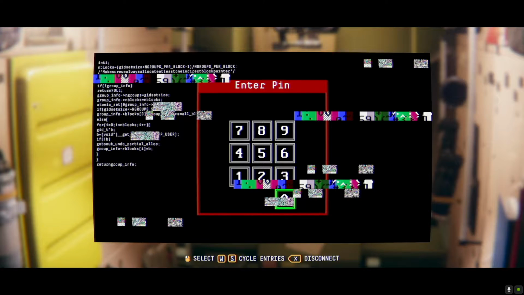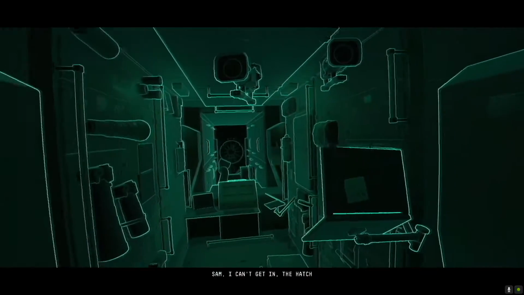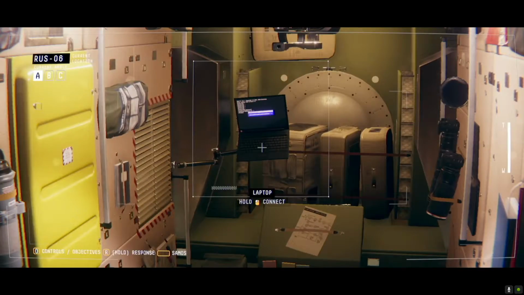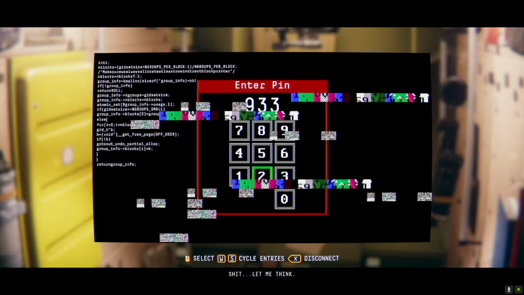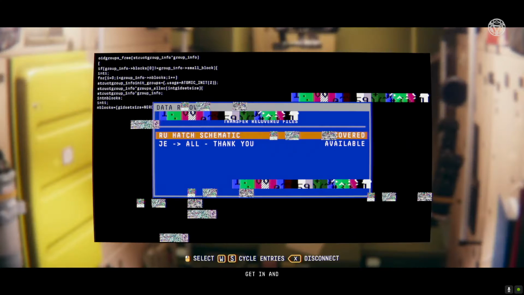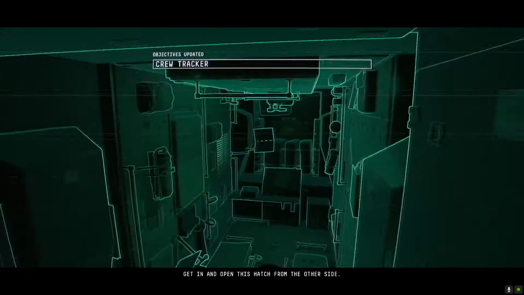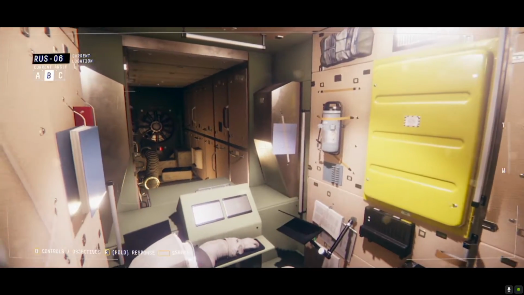Oh, what was it? No. I want out of this. On the back of Sam, that laptop. I can't get in. The hatch control is 9338. Shit. Let me think. Get in and open this hatch from the other side. Yay. I got a schematic. I think I can do it.